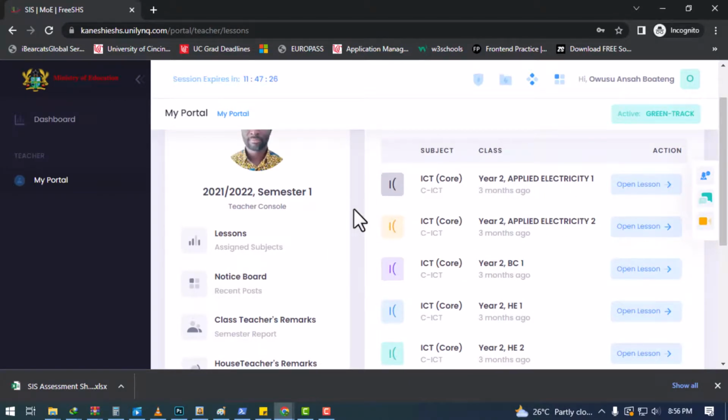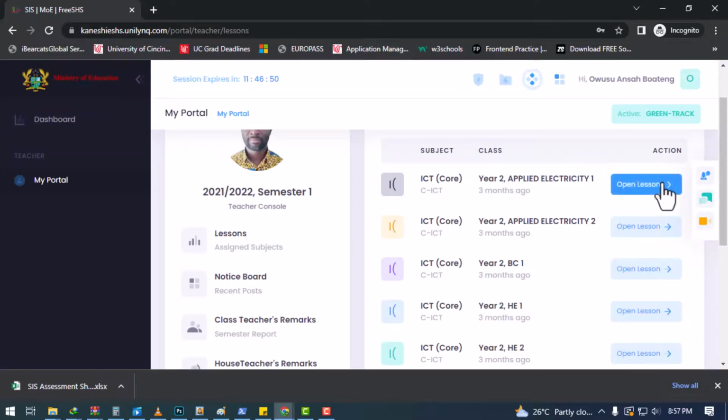Now what I would urge is that after you have uploaded, please come back to the individual classes and check if all the marks have been uploaded, and be sure of them before you leave. Now there are times you might have a feedback that it's been uploaded, but you don't go to check, and at the admin side, we happen to see that you have not done any entry, and we'll keep calling you, asking you to do that when perhaps you think you have done it.